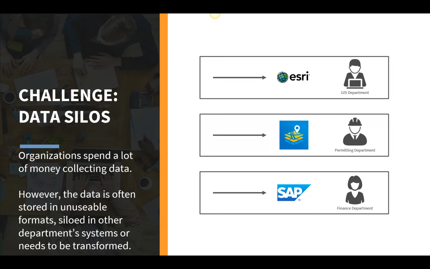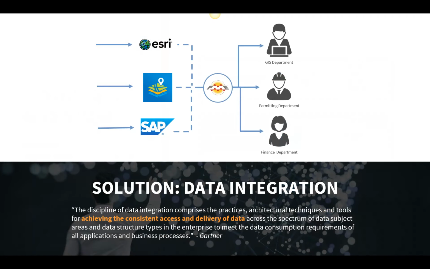So it's often taking data from another application such as a permitting application and planning. It could be an asset management, work order management, and then integrating with GIS data to produce a variety of different types of information. So FME works a little bit like this. We can pull data from various sources, and the idea being to push data to the GIS department, could be the permitting department, finance. The idea is to be able to let data flow within the organization in as much an automated way as possible.